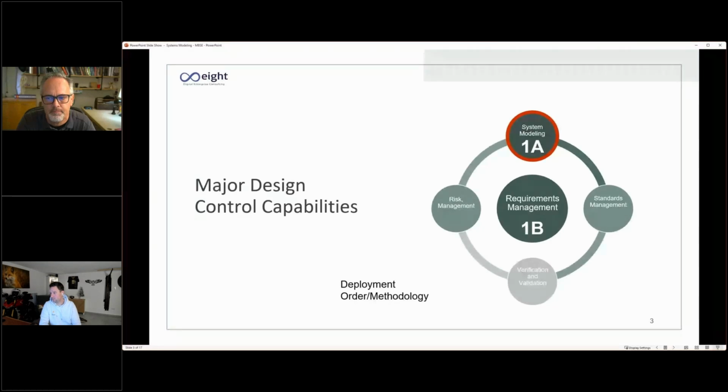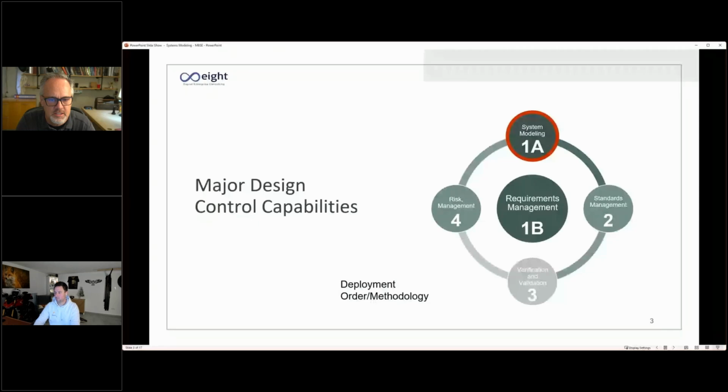If you deploy these in order, I would probably suggest systems modeling and requirements management first. Second thing is really standards management, external standards and how we develop those. We talked about those last week. Verification and validation we'll be talking about in 2 weeks after Thanksgiving. And then finally, the last one will be risk management. How do we integrate the data model for evaluation of risk in the context of systems modeling, using requirements management as the key core? That's the development methodology that I would suggest that you use as you try to develop a new requirements management solution.